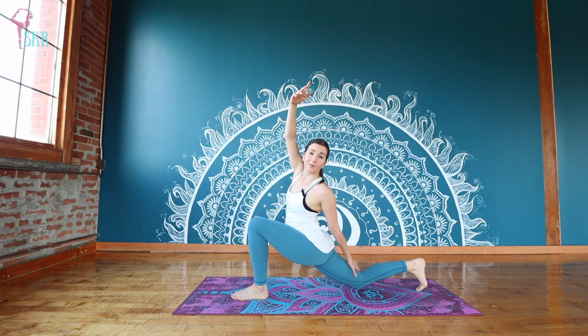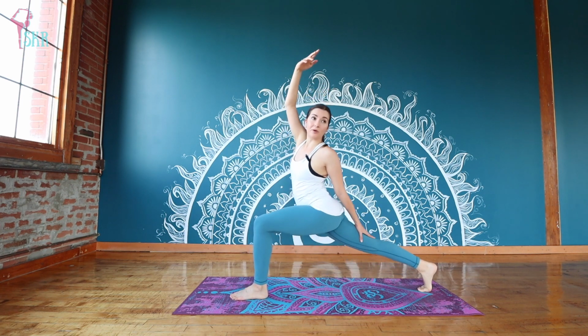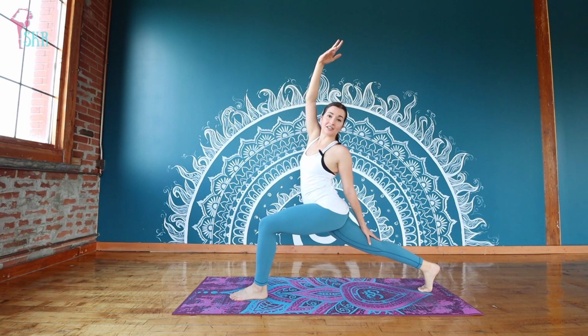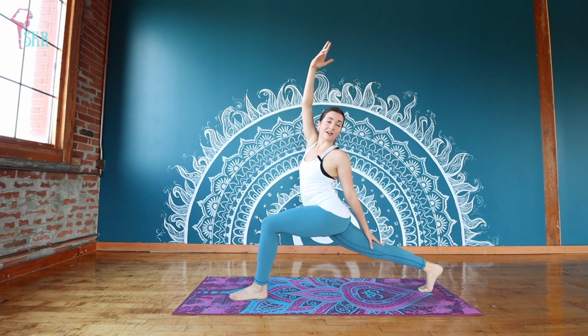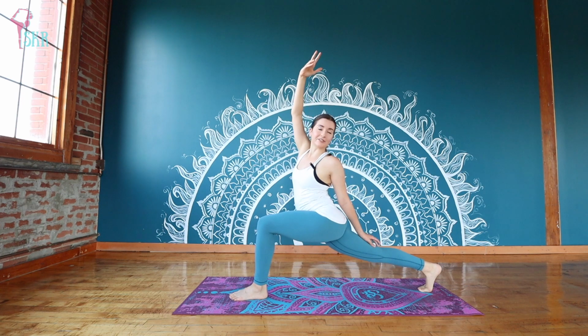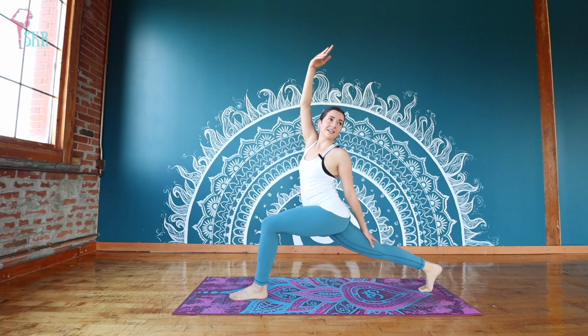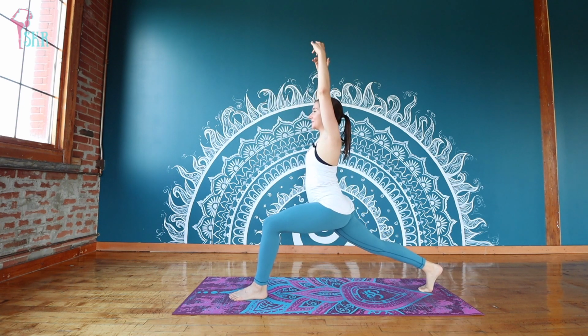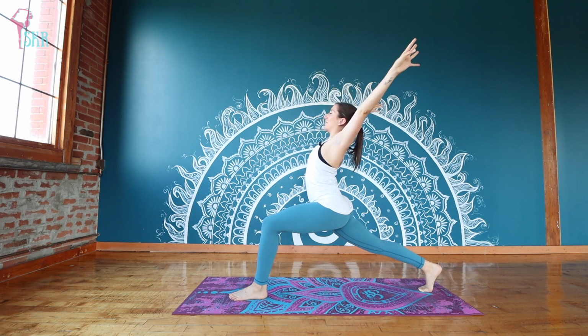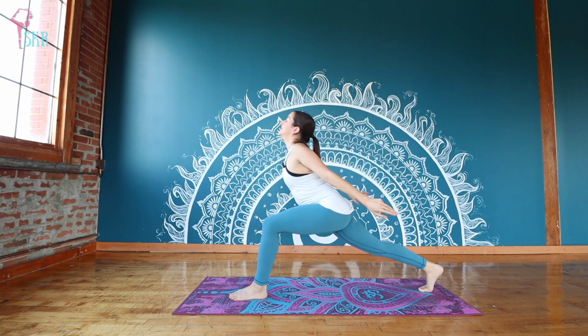And from here, we tuck the back toes and trying to maintain the position with our body, we push into the legs, maintaining that twist, finding our high lunge now. Take a couple of breaths here, sink the hips lower. You got this. Keep that breath steady. We're gonna take the left arm, breathe it up to meet the right. Nice little port de bras, and then we exhale, arms come back behind you.